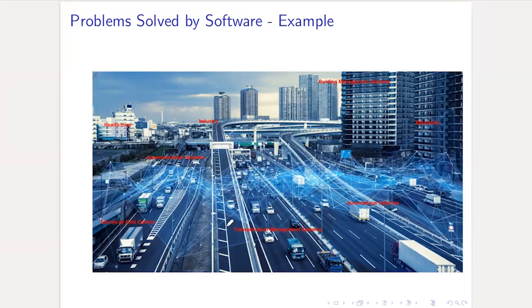So the problems that we are given as engineers to solve using software tend to be very complex, of very large scale, and domain driven. So transportation domain, building, civil construction domain, and it could be healthcare, industry, education, electricity grid management. So depending on the domain, there needs to be some domain specialty required to come up with solutions.